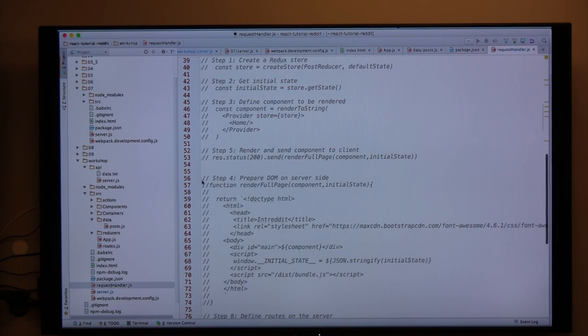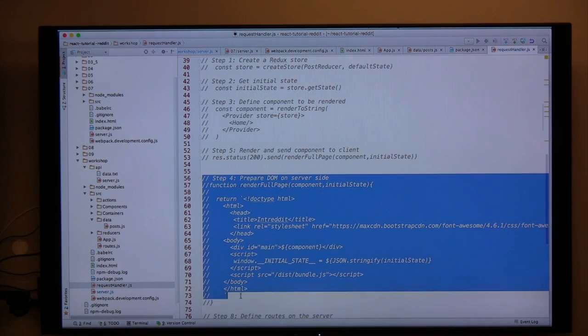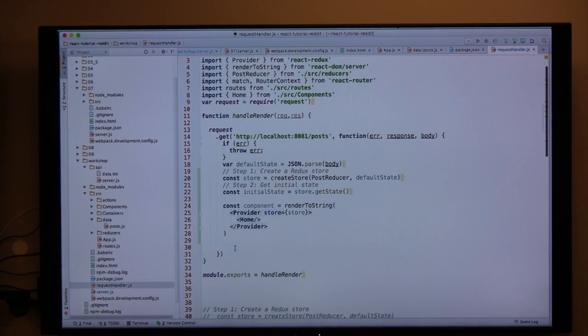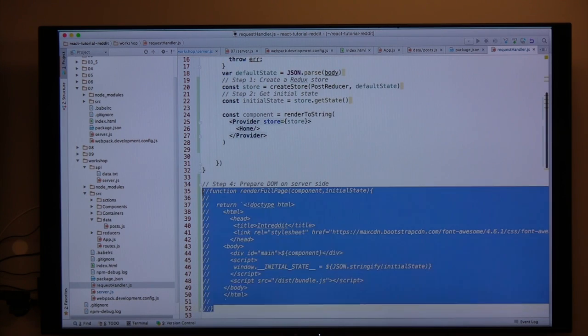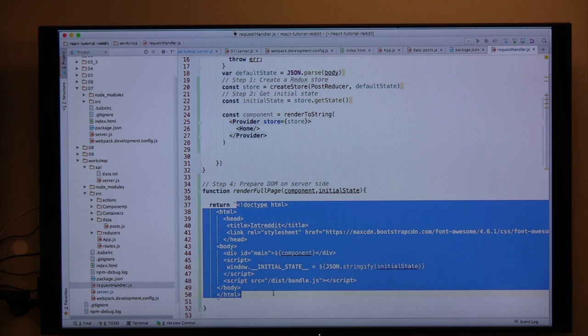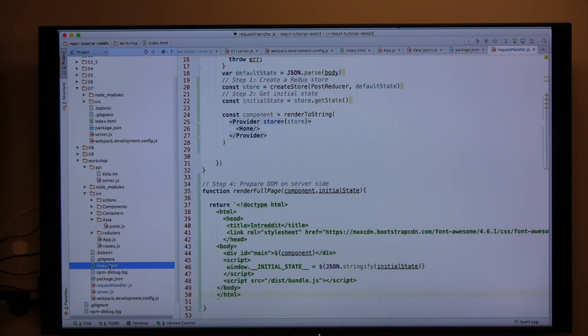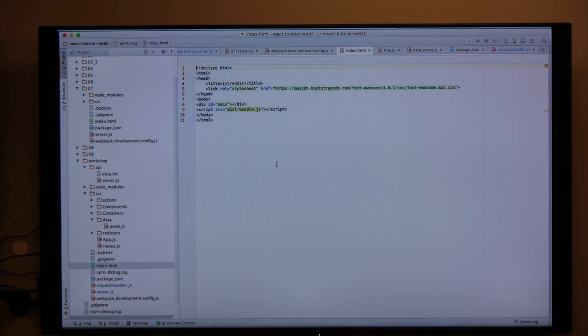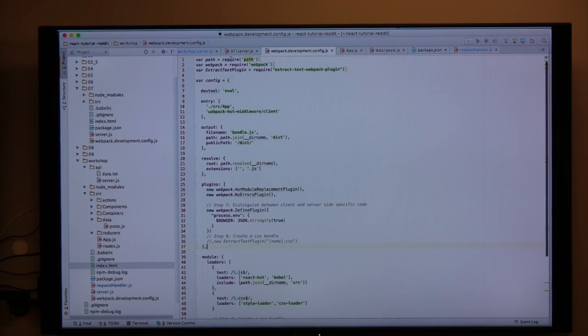All right. So step 4, what I do is I define an external function that we'll call, and it has our HTML template. So right now, with our index.html, the server doesn't do anything with it. It is just served, right? In our application, the bundle.js is accessed inside of this index.html, and our application is appended to this div. So something similar we need to provide from the server to the client in server-side rendering. And this is how we do it.